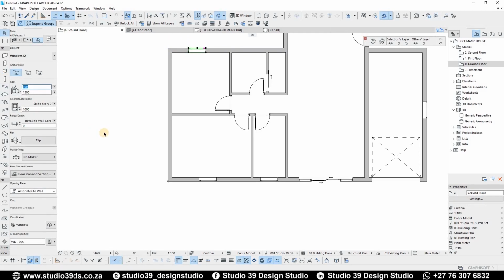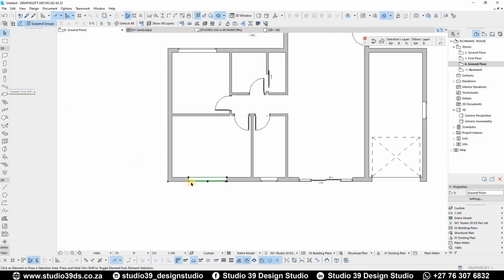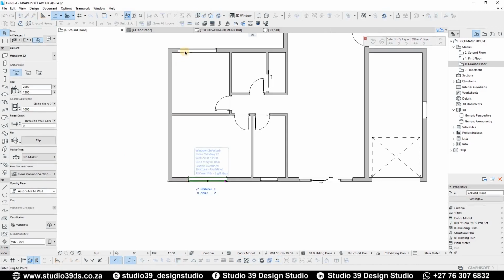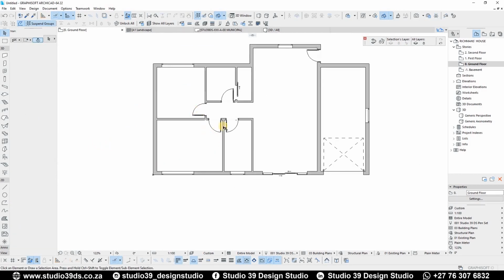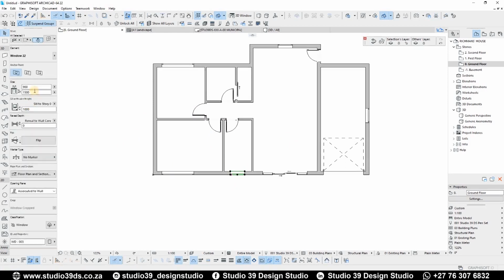Another thing that I want to consider here is the width. Right now they're all saying 900, so I'm just gonna say it's 2000, so that's 2 meters, and 2 meters also, and then I'm just gonna drag it across so that it lines up to that, right? I think that's a better look, if you don't mind me. I want this one to be like 1 meter in width.